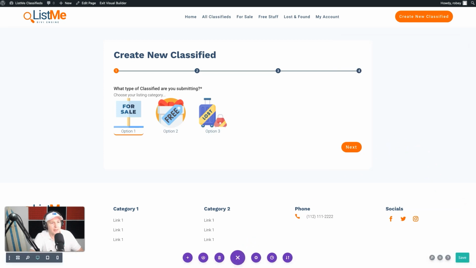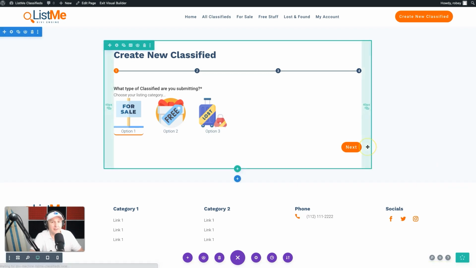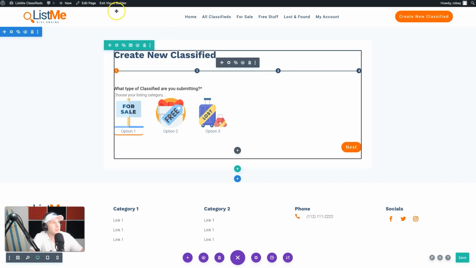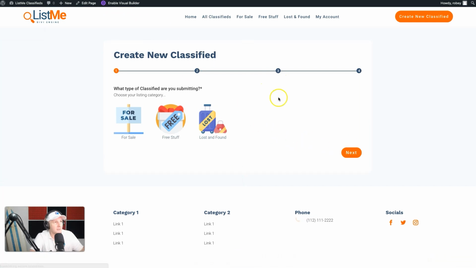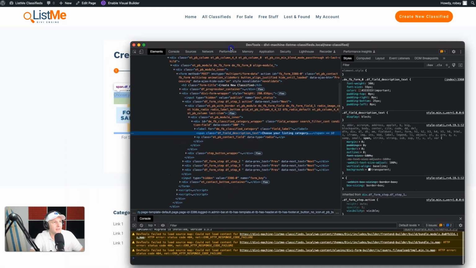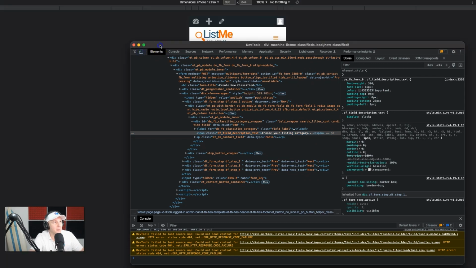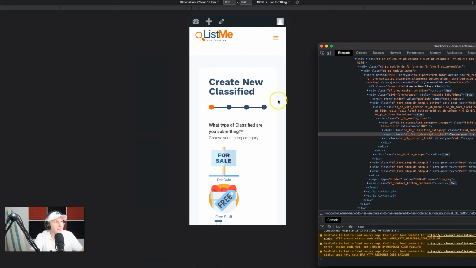I'm going to save my page, and then we'll go ahead and create another classifieds from the front end. And what we'll do to check the responsiveness of this is we'll do this in the mobile view because this is a good practice to make sure everything is nice and responsive as we're building. So let's exit the Visual Builder. I'm going to right-click my page, and I'm going to say Inspect, and that'll bring up the Chrome Dev Tools. I'm using Chrome, of course, and then I'll enable the mobile mode with that button in the top left.